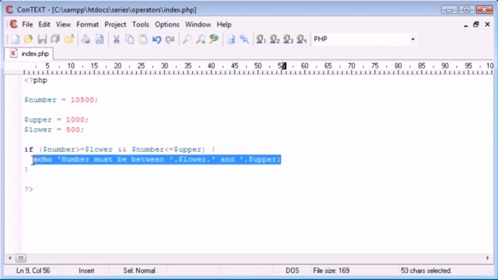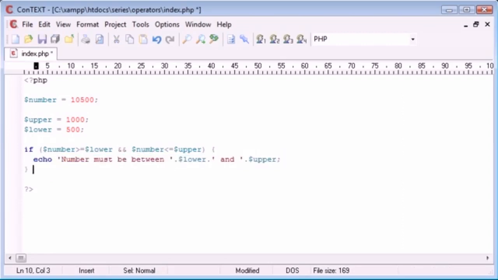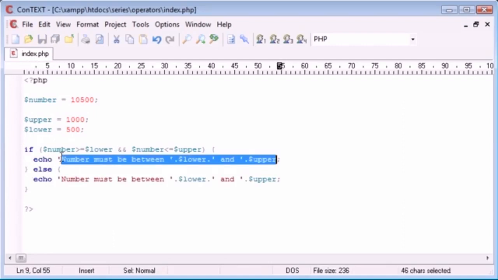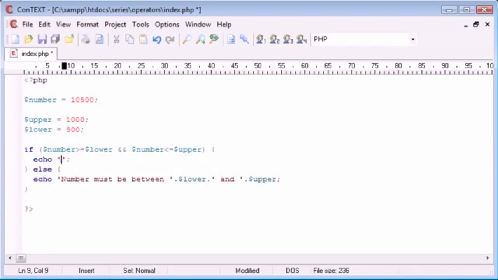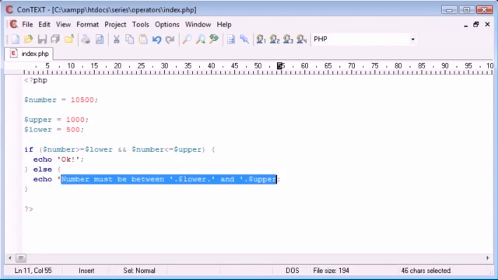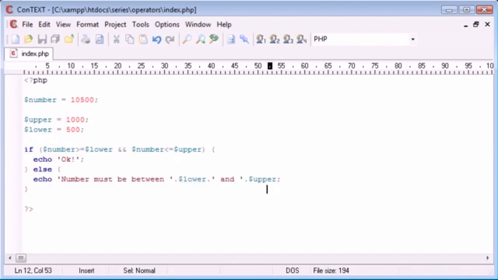In fact, no, that needs to go in our else part, obviously, because if that doesn't evaluate to true, otherwise. So the way it works is if this evaluates to true, we're saying OK. Otherwise, we're telling the user the lower and the upper bounds of the number.